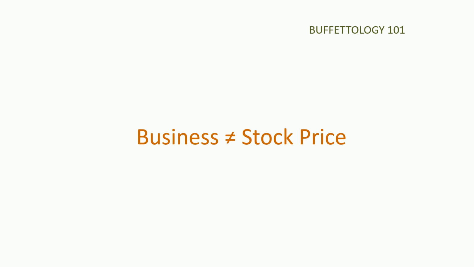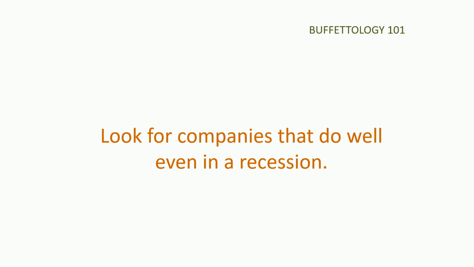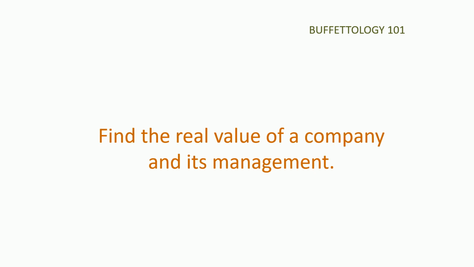If you are the owner of, for example, Jollibee, and people start buying Jollibee at the price that it is now, multiplied by all the number of shares, then probably if you're Tony Tan Caktiong, you'll say no, I'm not going to sell Jollibee at that price. So you have to have the owner's mentality. Look for companies that do well even in a recession. So today we are in a recession. I think we are having a slowdown in our economy. Which companies are still doing well even in a recession? Maybe banks are still doing well. Maybe not construction, maybe the food companies and the financial institutions are still doing well.